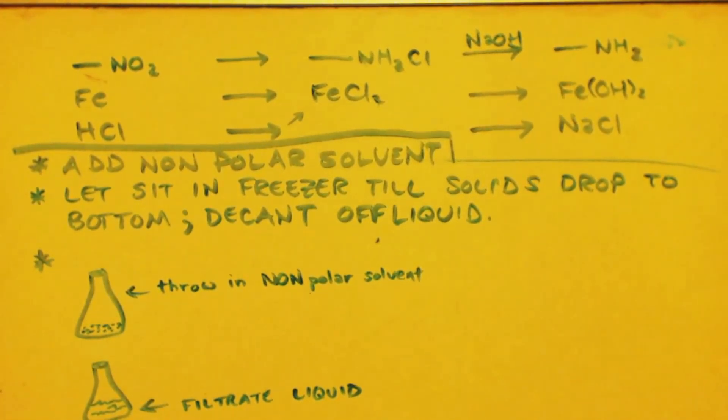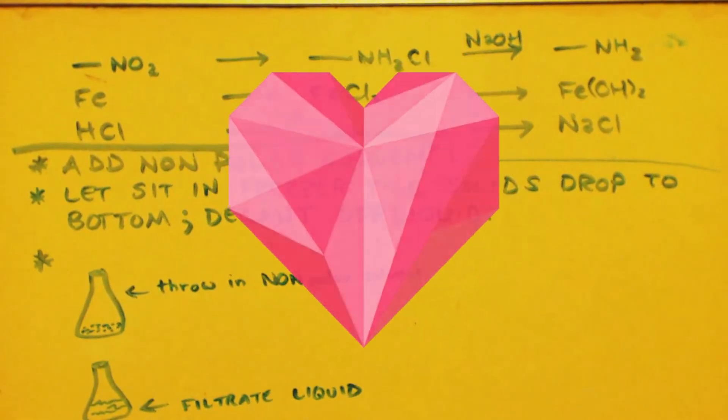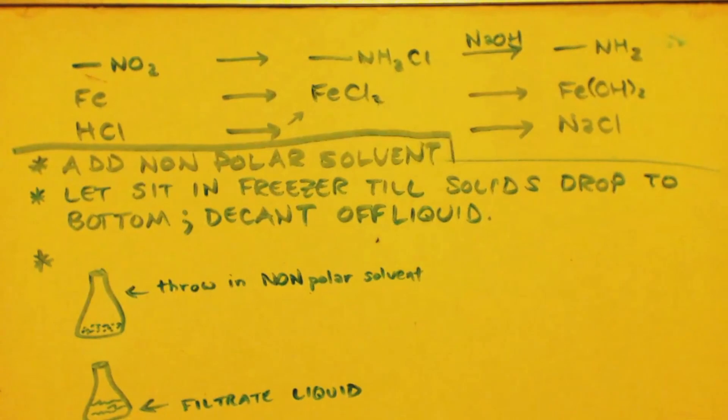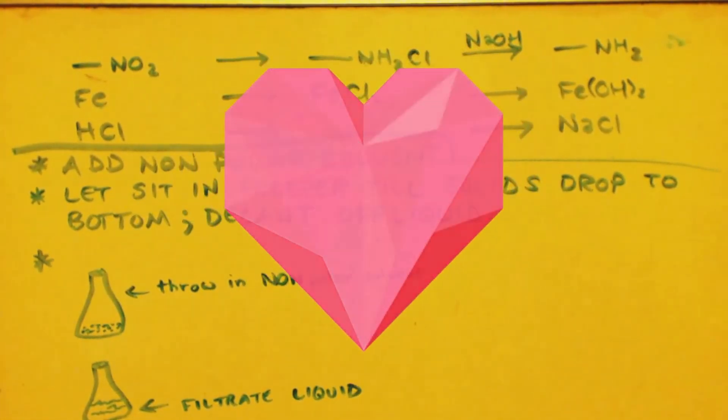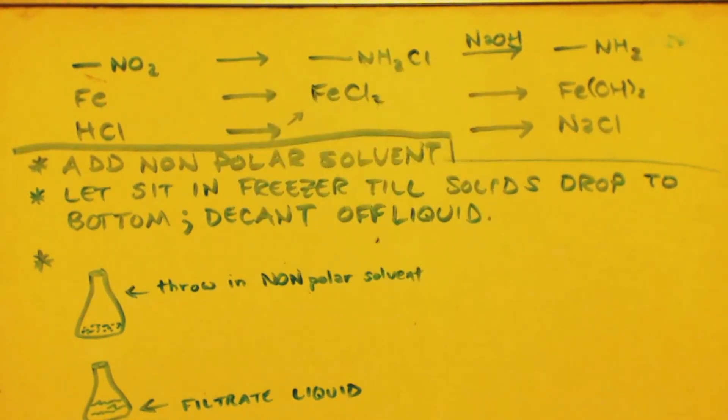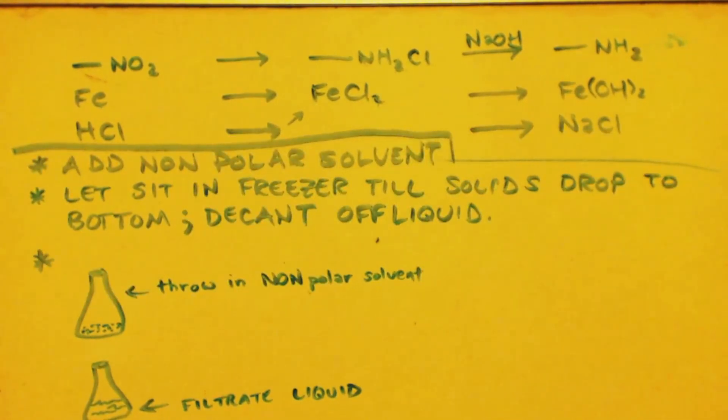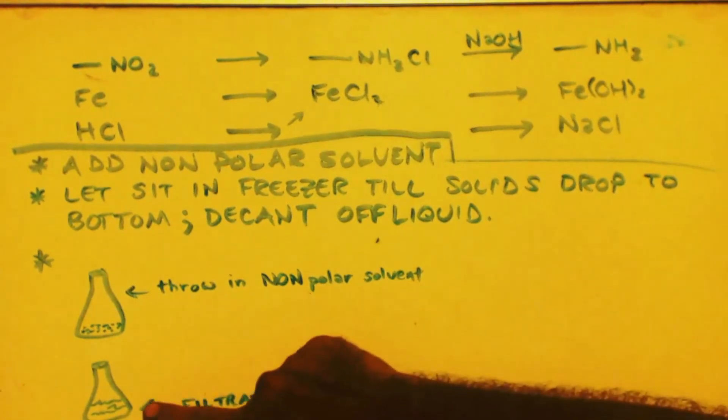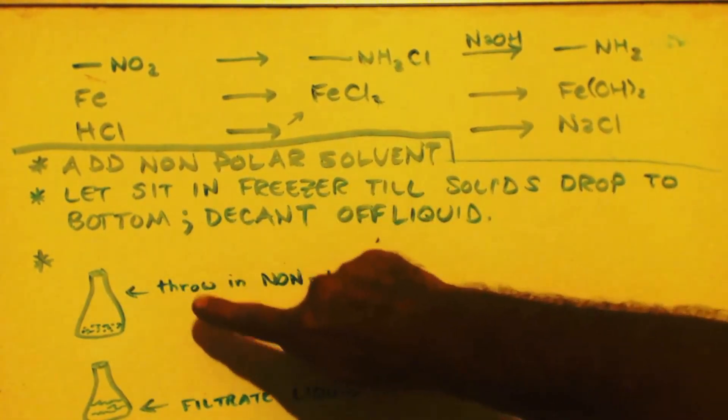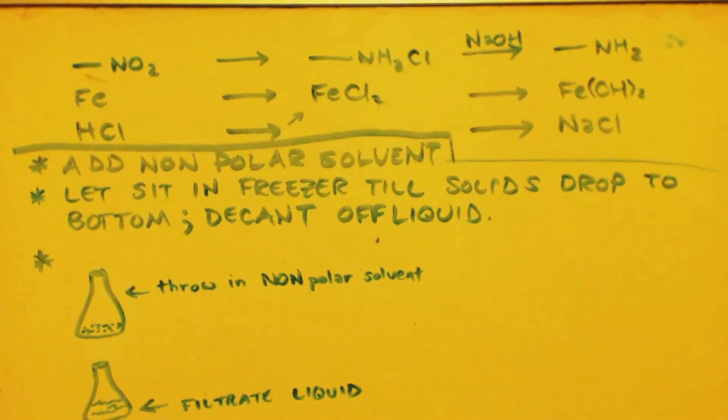So anyways, and you just want to put a little bit of nonpolar solvent just so there's like a little hairline of solvent floating on top. So you have a little couple millimeters of blanket there. So anyways, you cover it up, put a cap on it, let it sit in the freezer. And I mean freezer, not refrigerator. Let it cool down. Like I said, methylamine wants to evaporate and be a gas. So the cooler you have it, the more soluble it is in whatever it's in. And basically just let it sit in the freezer until all those solids, all that iron hydroxide, sinks to the bottom. Then decant off the liquid. Now you have your decanted liquid and you have your solids sitting at the bottom there. Don't miss part two.